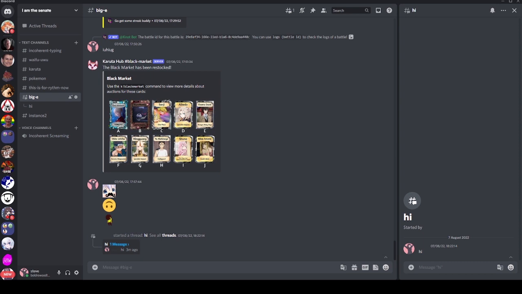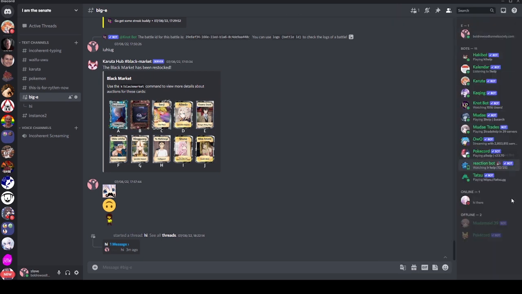Finally, speaking of the members list, I'm going to complain about the symbols. We have, say, an online symbol here, there's a streaming symbol, we've got the mobile symbol, do not disturb symbol. What we don't have is mixtures of do not disturb and mobile. If someone is on do not disturb and mobile at the same time, it will just show the regular do not disturb symbol. Same with the idle symbol, the yellow circle, it'll just show idle, it won't show mobile. That seems a little weird. Why not just make idle mobile and idle do not disturb?